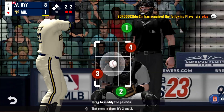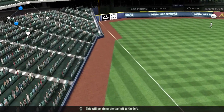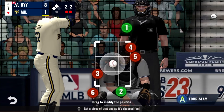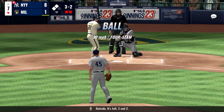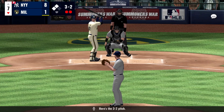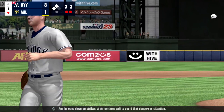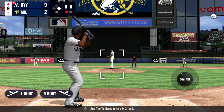That's one in there — it's 2-2. The 2-2: this will go along the turf, off to the left. 2-2 pitch on the way — not a piece of that one as it tips foul. Here now the 2-2 — outside, it's full, 3-2. Here's the 3-2 pitch, and he goes down on strikes — a strike three call to avoid that dangerous situation. Comes in from second, and the Yankees take a 9-2 lead.